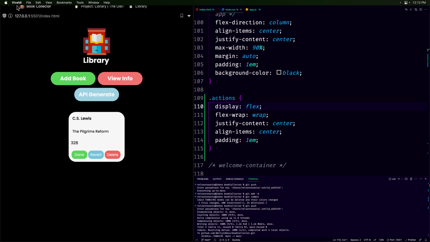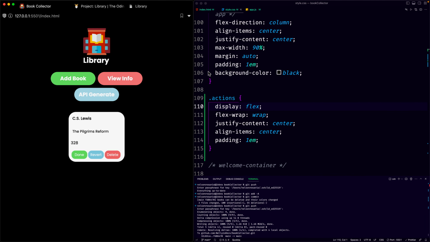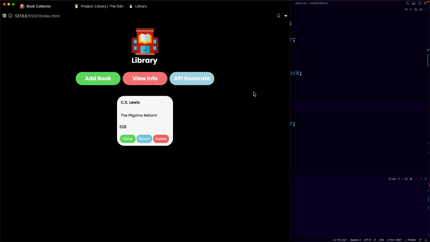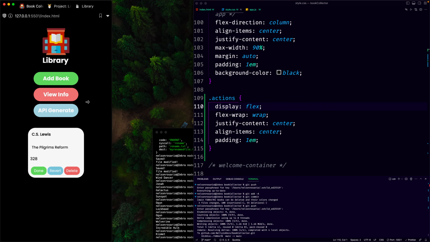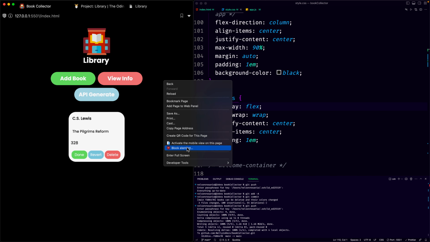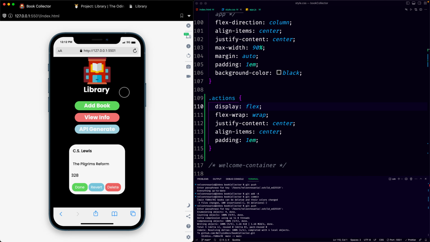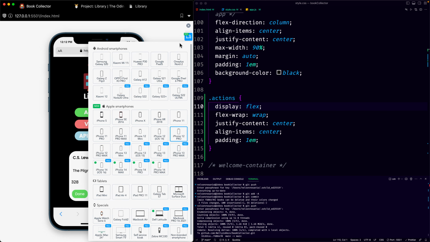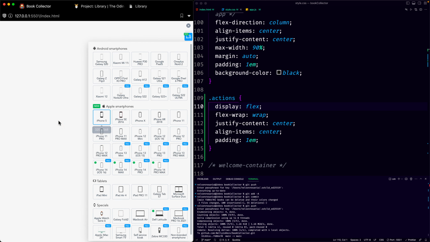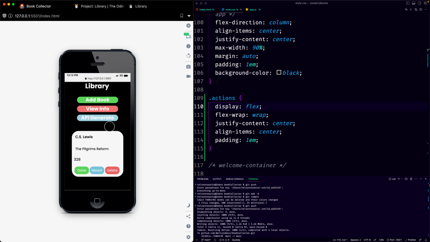API generate, and then when you go into full screen, it'll be like that. And then the more you minimize, it'll move it down instead. And then it'll put it like that. That's not bad. It's really not that bad. So we'll get this view inside of the mobile view. Some of these other mobile views are just god awful though. Oh, that's not bad at all. I don't know what mobile view I was looking at.